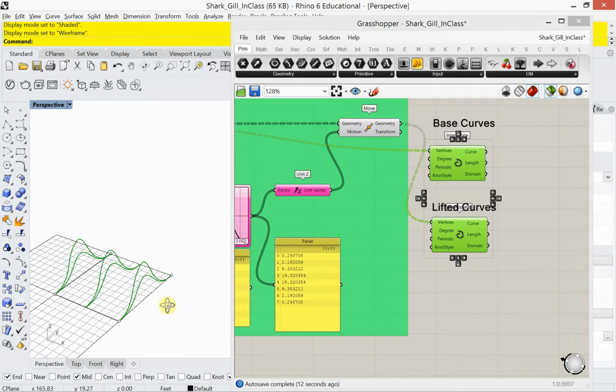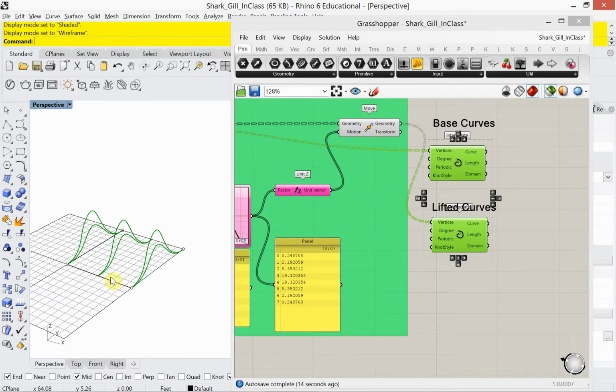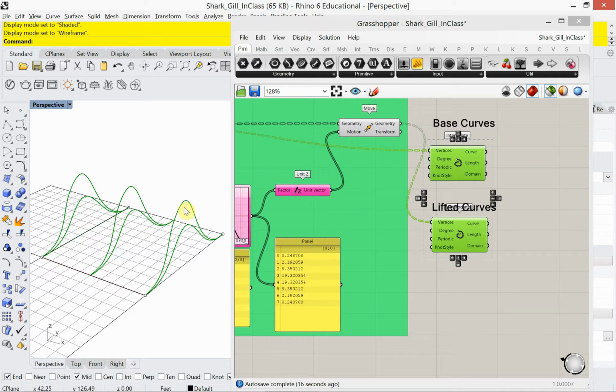Now the next thing that we need to do is loft a surface. Depending on which direction I want to loft from, I can loft from this base curve up to the bell curve, and then from this base curve up to the bell curve. Okay, so that requires quite a bit of work to actually do.